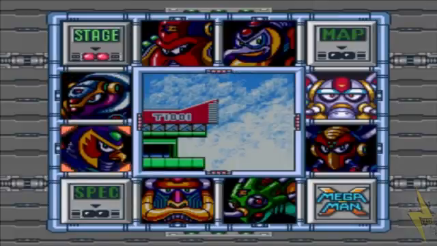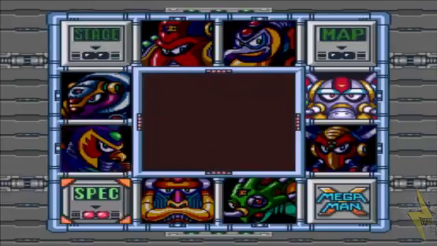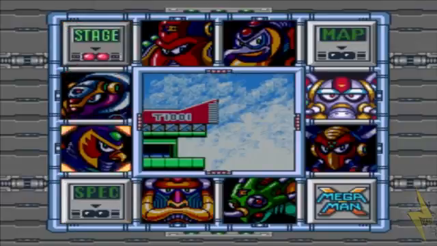So, next stage, last stage, we took on, what was his name? Storm Eagle. Yeah, couldn't remember. Storm Eagle, Purple Boy, Birdie Man, took his ass out quick. Collected his heart container, his sub tank, and the helmet upgrade.